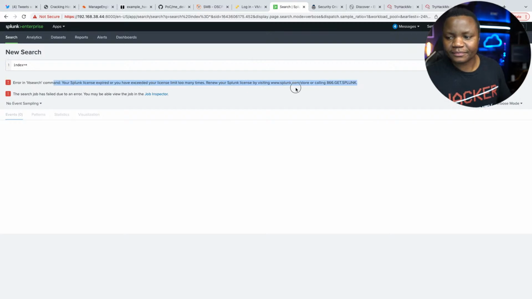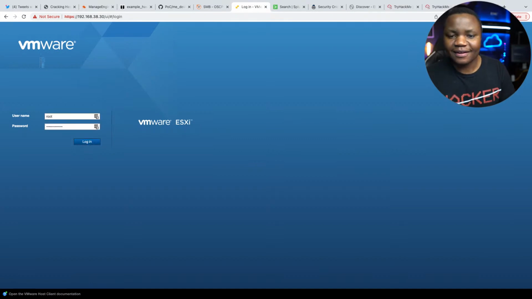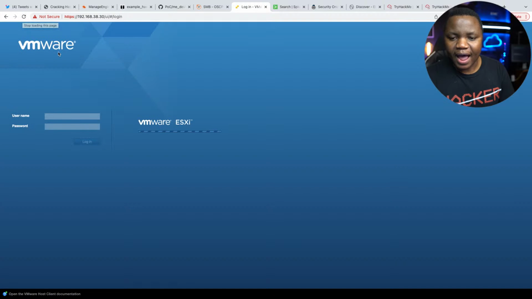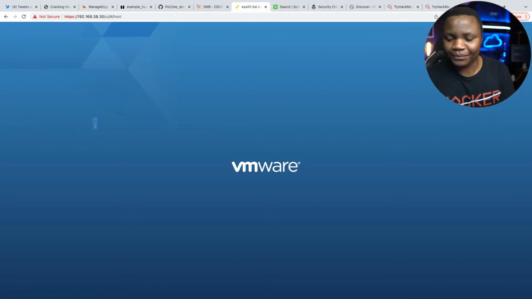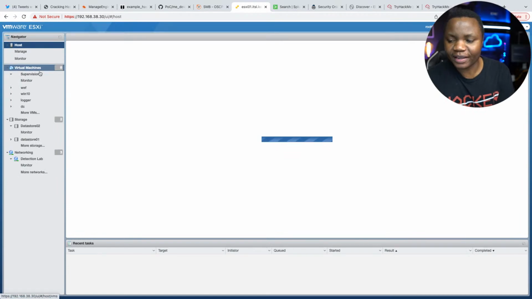Note to self, I'll only start Splunk right before the live stream starts so that I don't run into my license. But it looks like Splunk actually just banned me entirely, because I think I've exceeded the limit so many times. This is probably host. But lucky for me, I'll show you the final thing here before we end. This is where the whole lab is set up in VMware. This is better than some companies out there, the amount of monitoring that we're doing in here.